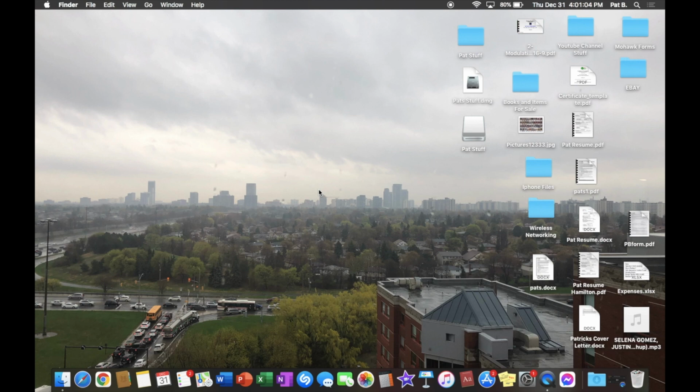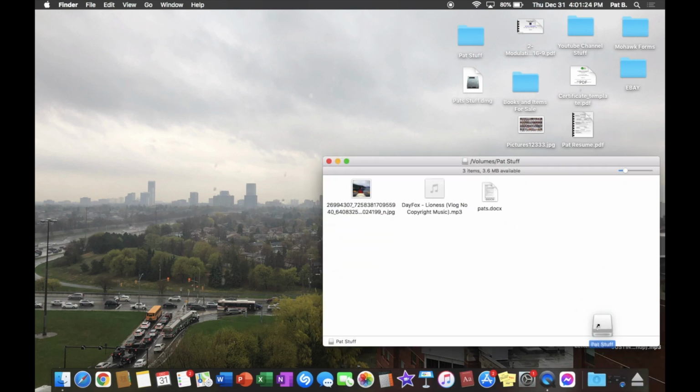When you're done adding and removing or accessing whatever file you want, you will want to drag it, and you'll see that the garbage can turns into an eject button.